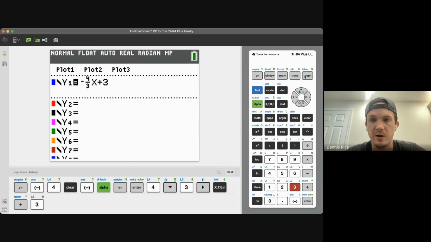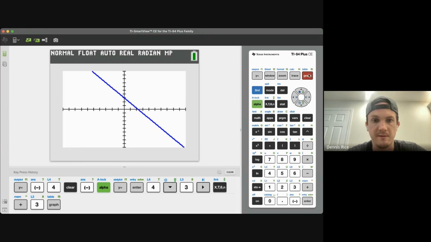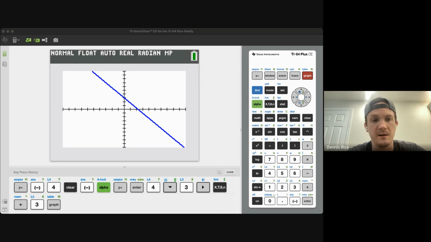Now what we're going to do, you probably could have figured this one out. We're going to hit the graph button, which is in the top right. You'll see a line that looks just like the one that we plotted. There's no arrows on the end, but it goes to the edge of the graph, so it does go on forever. It comes out kind of pixelated, and you don't get the full coordinate plane. It's a little difficult to read, but it gives you an idea of what your graphs look like.